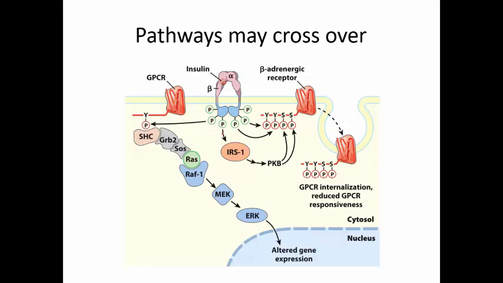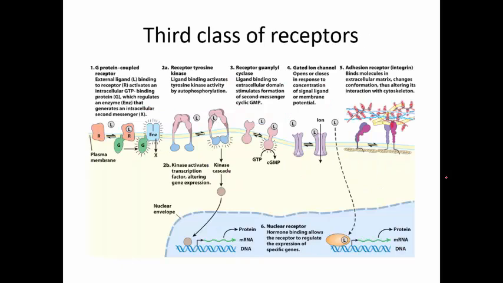In fact, the insulin receptor can phosphorylate the beta-adrenergic receptor, and the beta-adrenergic receptor can also affect the insulin pathway. Things can be very related, especially since we keep seeing these same things like PKB or GRB. We keep seeing them come back. So everything's connected. That's the gist I want you to get from here. I don't want you to worry about the nitty-gritty details like you would for the pathways themselves, but everything's connected.